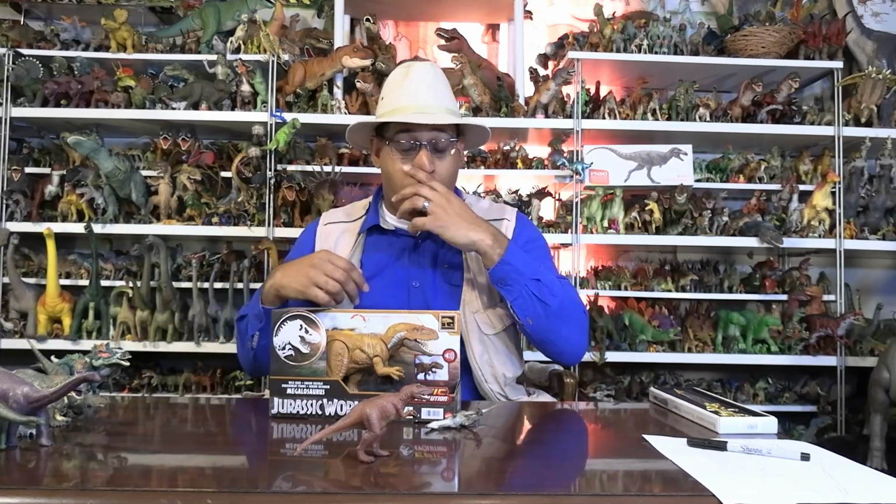Now, the parts that are bad, of course, are the posture. Other than the hands, again, being like this, not like that. The posture of the animal should be more horizontal, like our later models here. And the tail, like I said, it shouldn't be that close to the ground, but that's a part of the posture, so I won't give it double points, strike off. But again, it was the only one I could find. If you have this one at home, cherish it.